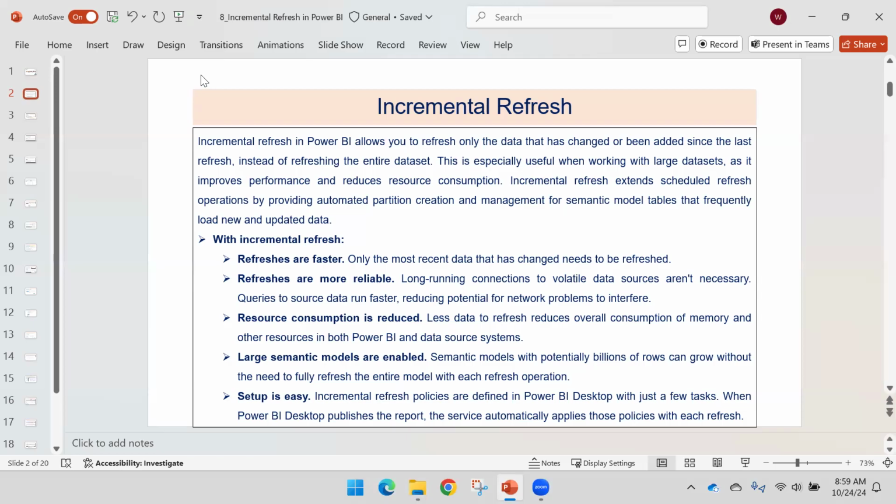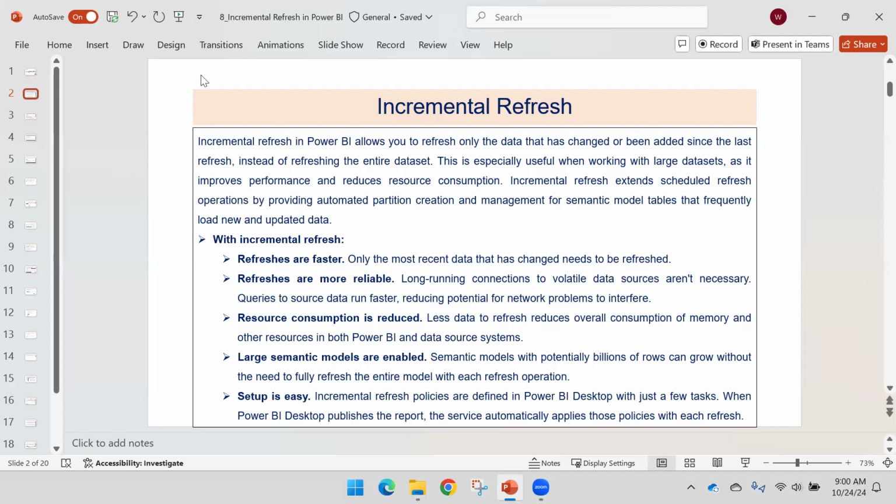But your data is not going to change until 2021, until 2022, and your data might get changed from 2023 onwards. Just as an example, you may want to refresh the data for the specific period where your data gets updated.